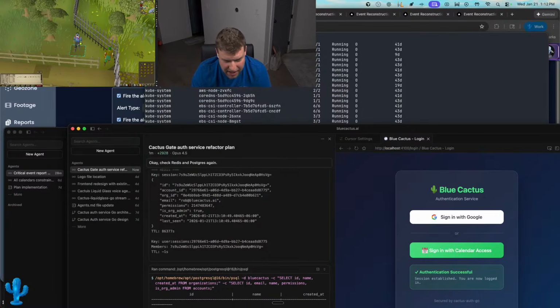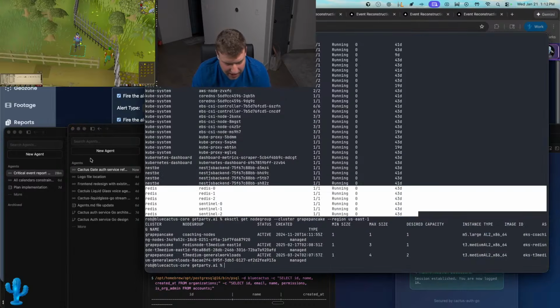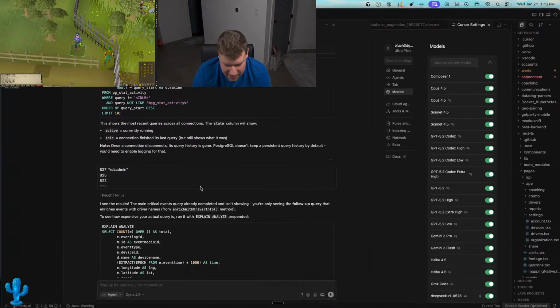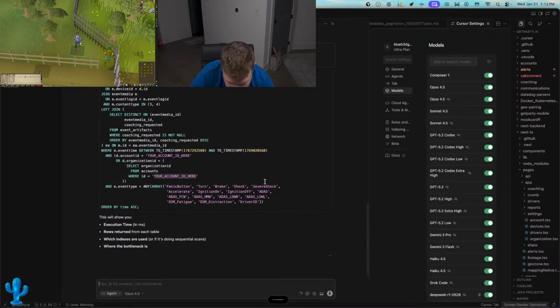So again, back to pagination. So what's happening right now is, explain what we're doing in the application code, because we usually have one record in the event data table and then many records in the event media table. So explain what we're doing in the Java application code.